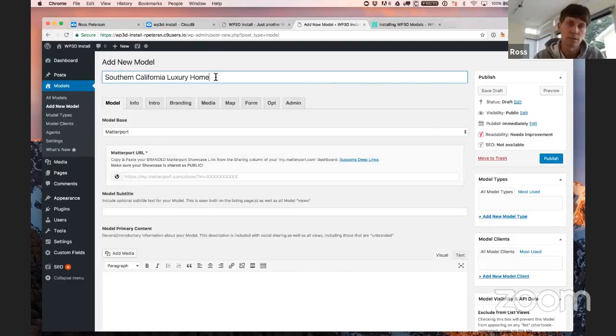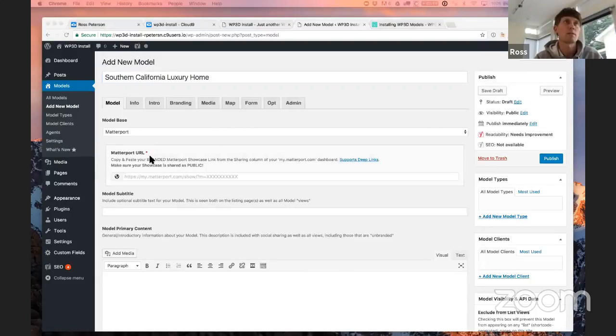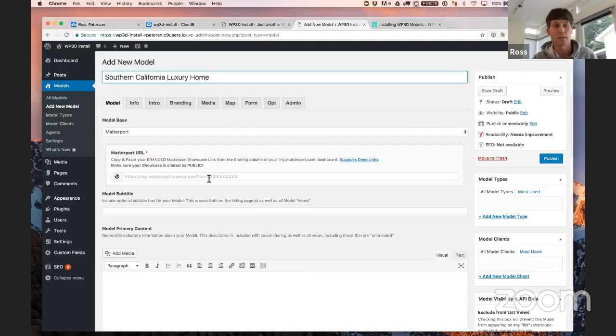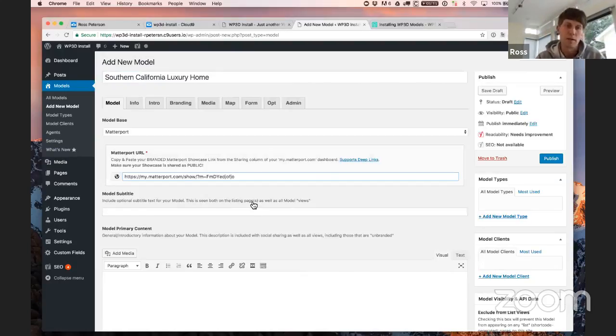In the Matterport URL, that's gonna be just the URL that you would pull from your Matterport dashboard, my.matterport. So here's this same one. This is the demo from Matterport. It's worth noting here that this is not the embed.